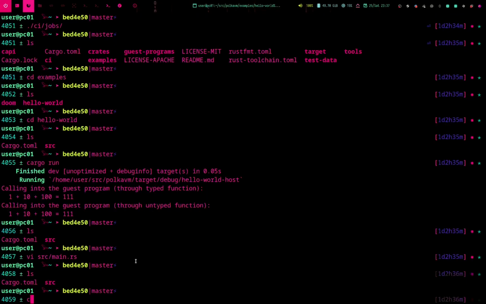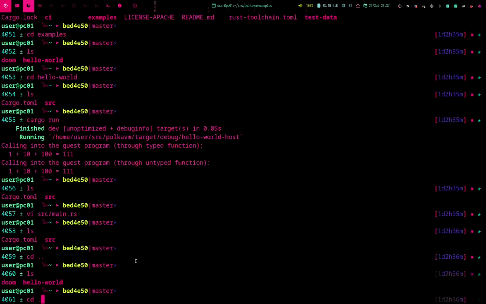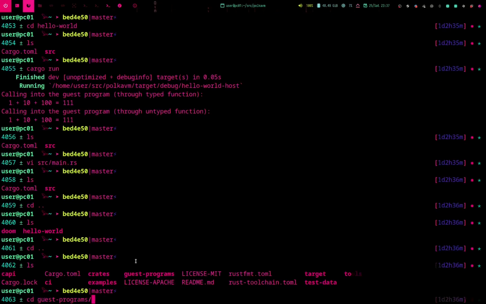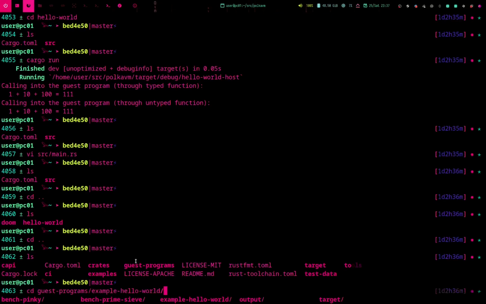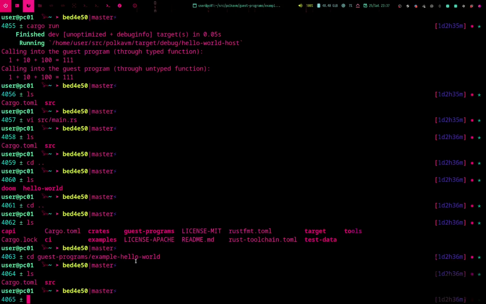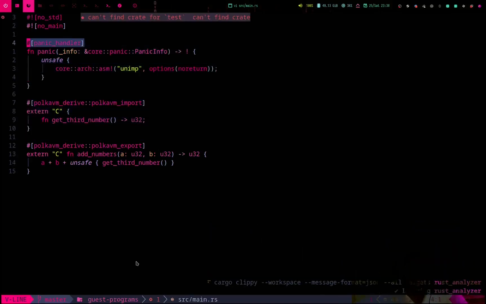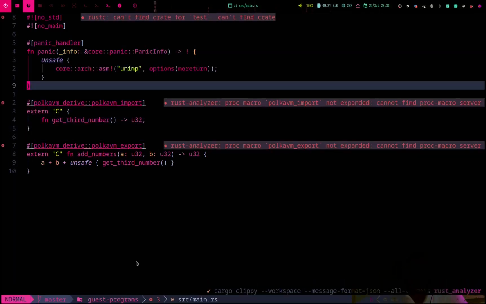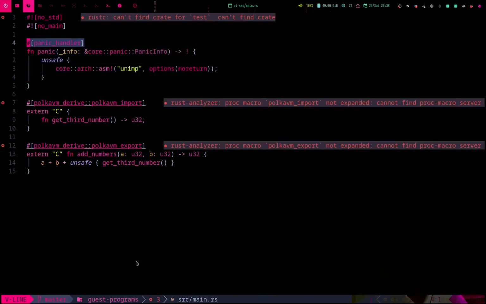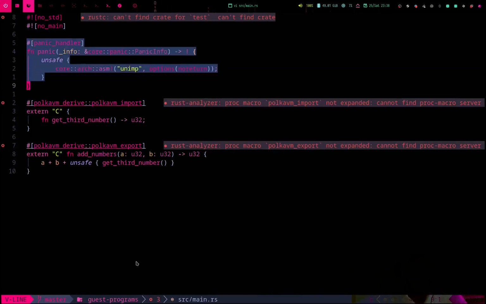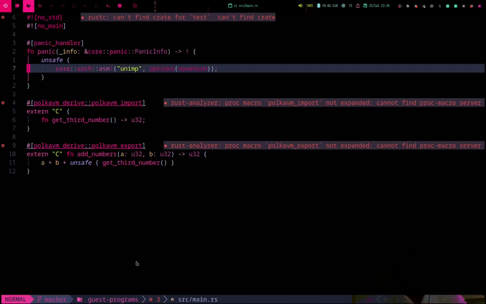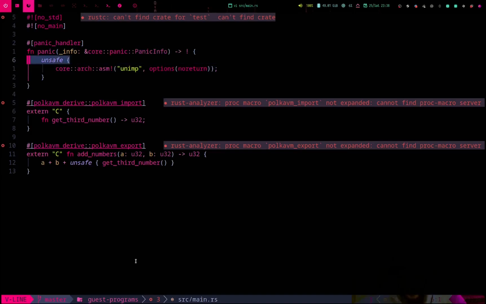Let's check it out. Say, the guest programs, example hello world. I think this is the code for the guest function that gets compiled into the PolkaVM binary. We have a little bit of assembly in there.